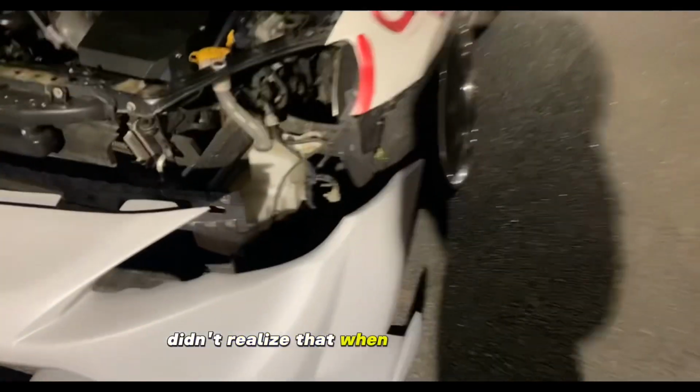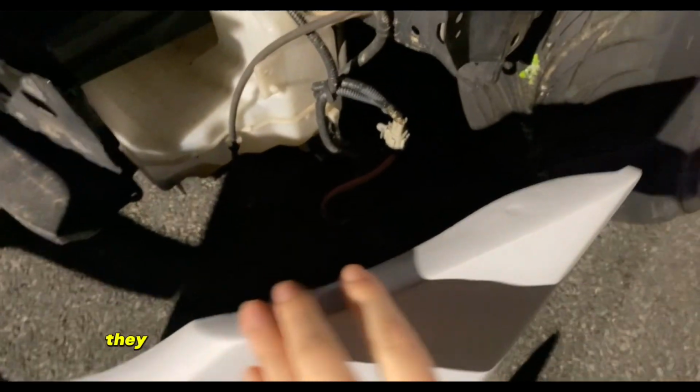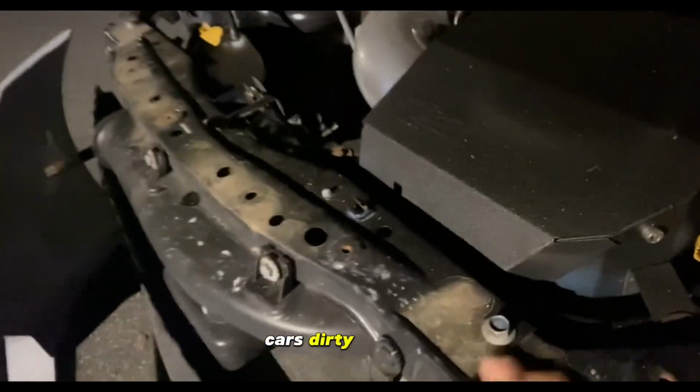Didn't realize that when you get this kit, they don't have the brackets like the original bumper, so you have to drill into this to get the holes in order to, you know, car's dirty, ignore it, but to put it in. That's what she said. And then we got the brackets, and yeah, let's see how this goes.